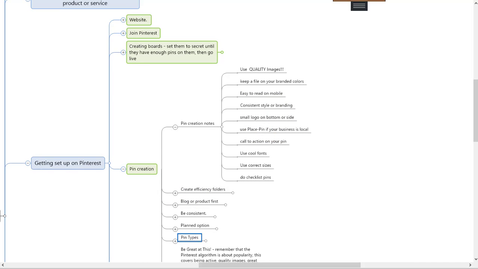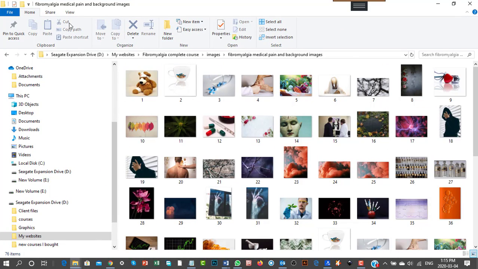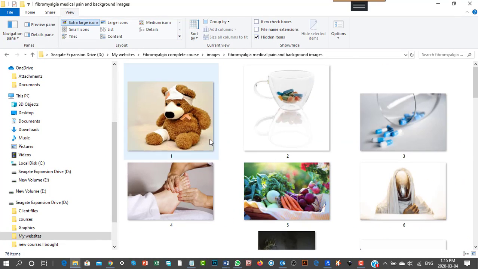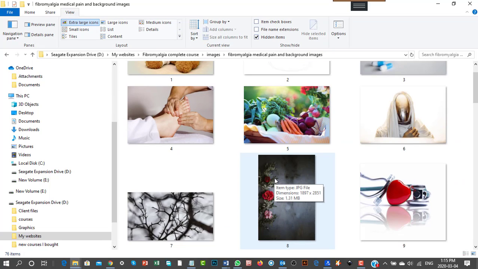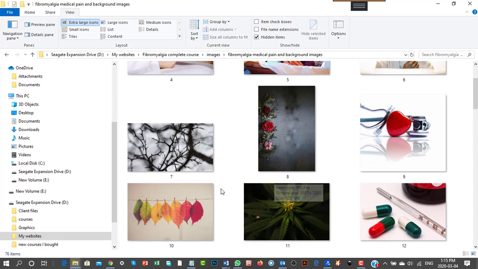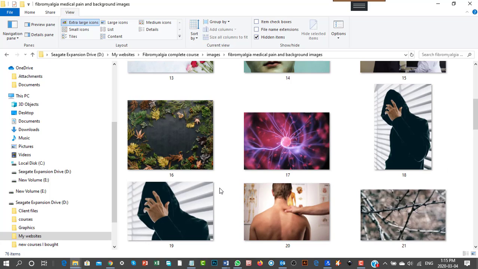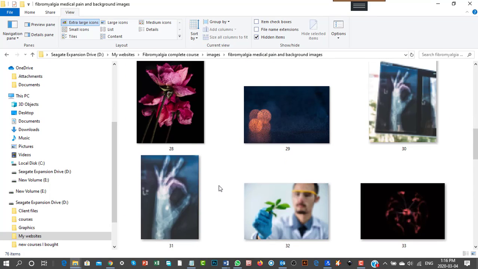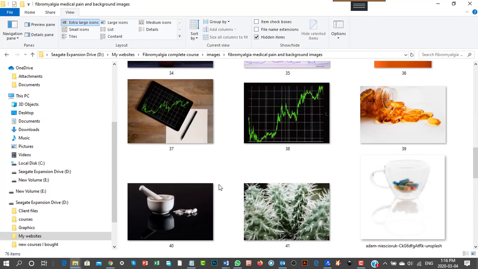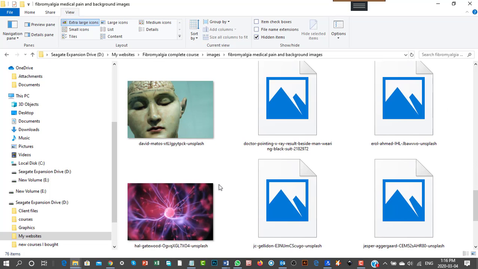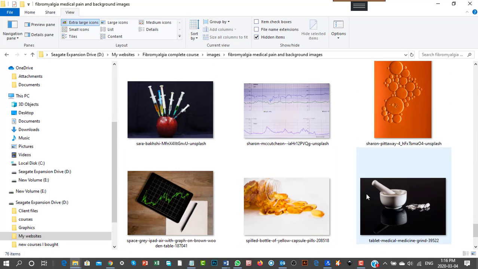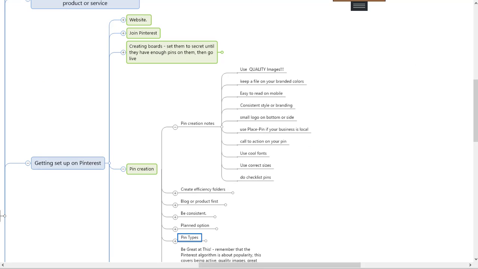Let's try medical pain and background images. So again, let's just go to the large view, extra large icons, and I've used the teddy bear already. So these are all free, and if and when I can use them, when I download them, I just click download, download, download, download, and then when it comes time to make the actual image, I've got all of these on hand to work with immediately. Okay, so I think that's enough to show you that. Quality images, go to the training and find out where to get them all.